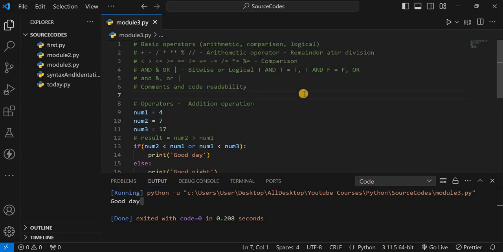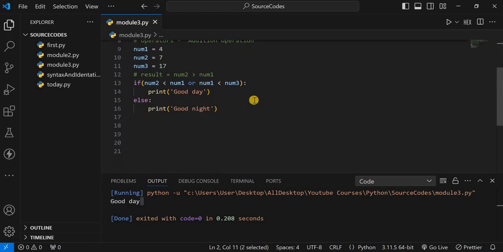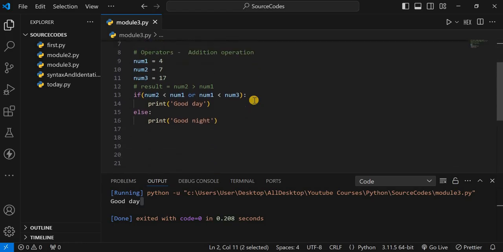So in recap, we have various operators. We have arithmetic operators like plus, minus, divide, times, the modulus, and the exponential and all those things. We have comparison operators: less than, greater than, less than or equal to, greater than or equal to, and all those. Then we have logical operators like and, or and not. So most of the time, those are the kinds of operators we will use in our programs here and there.